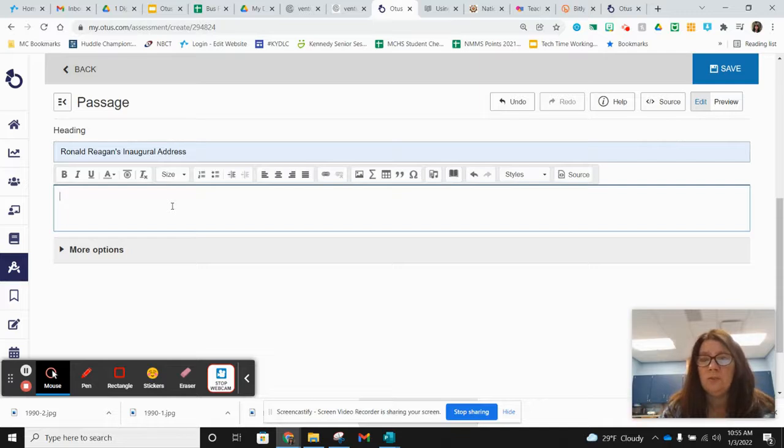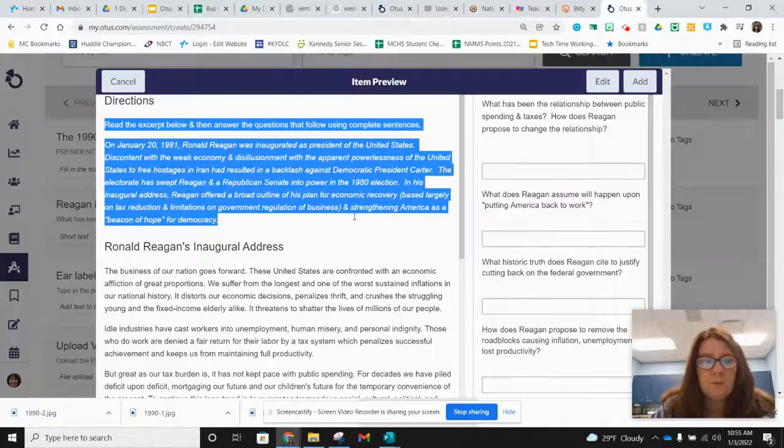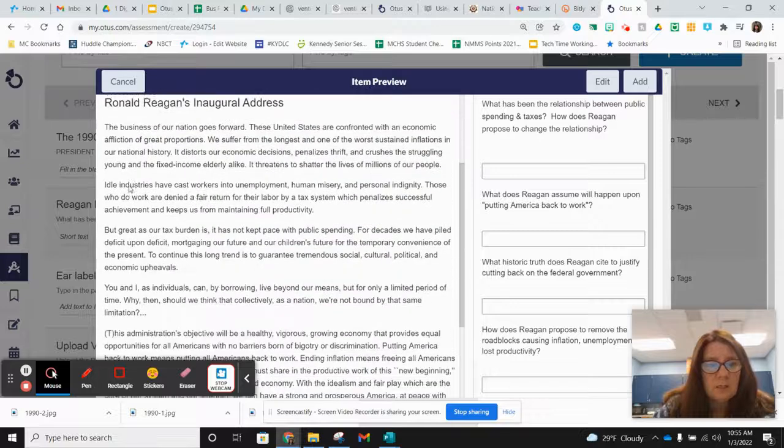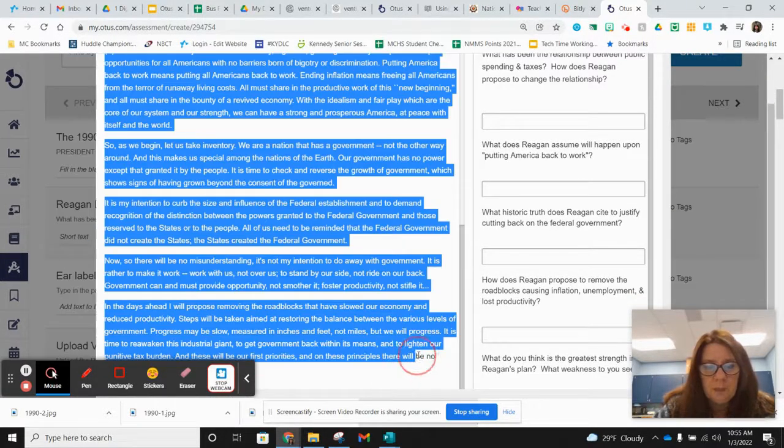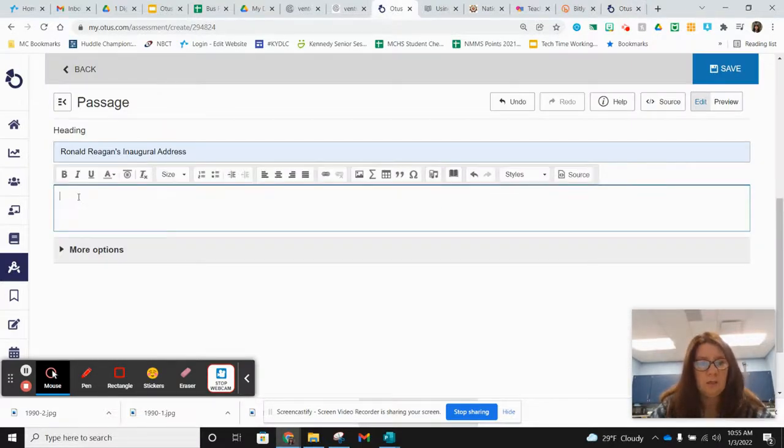All right, and again, I had it in worksheet form. I did Google the inaugural address. I got the long text of it, and I just copied and pasted all the pieces in there. I'm going to pause for a second. Actually, I'll just go back to it here and get all this text, because I just copied and pasted it once already. Okay, and that should be it. Hopefully, I'm just going to Control C. Come back here and Control V.